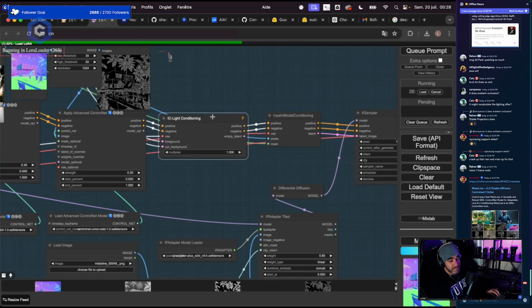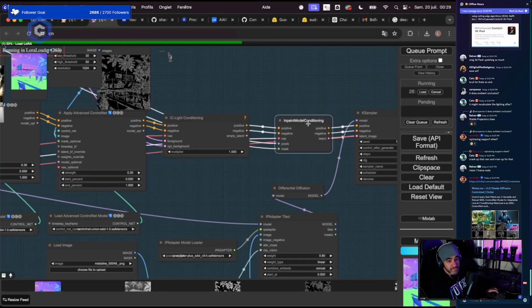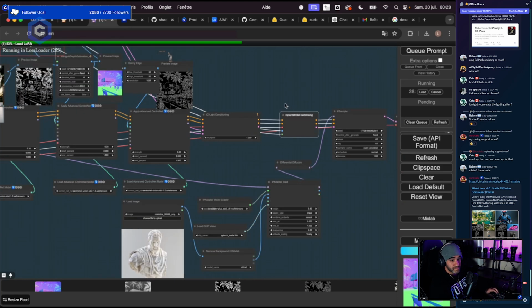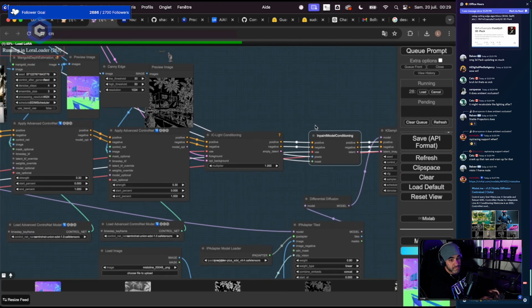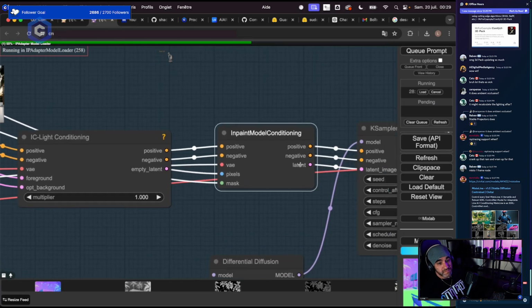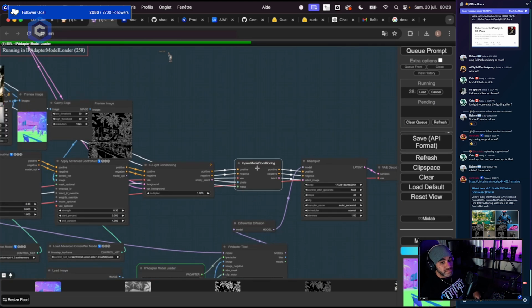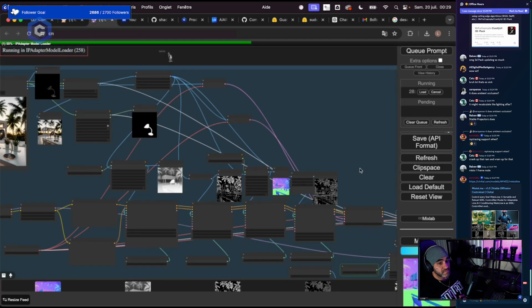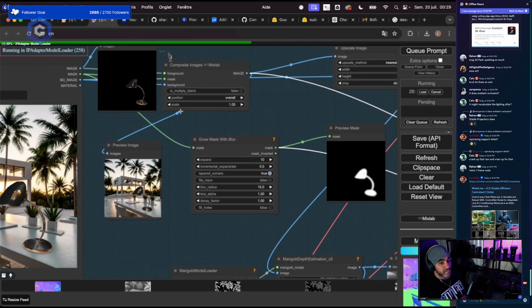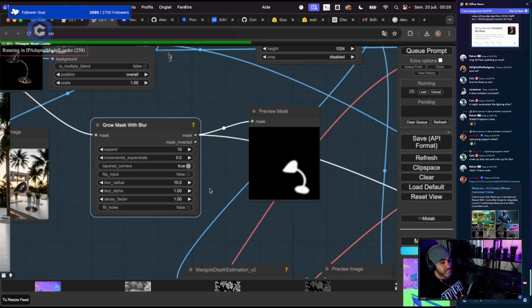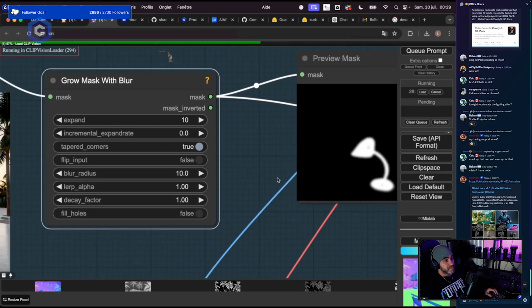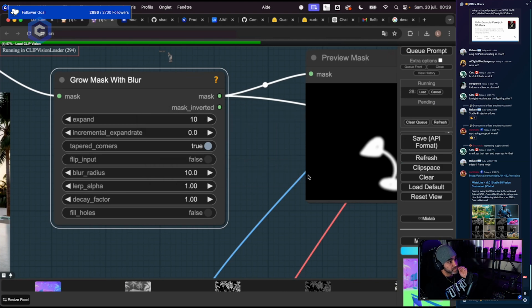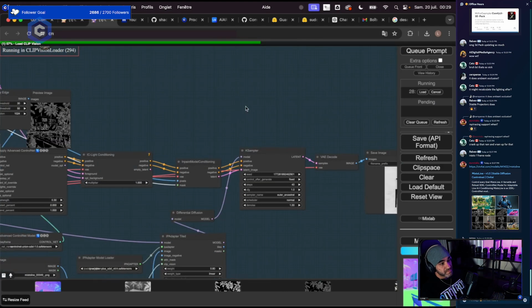So after the IC-Light, I'm using what we call inpaint model conditioning. That's very important because I don't want it to regenerate the image fully. I just want it to focus on the lamp itself. Inpaint conditioning is good because it's preparing for the KSampler to do inpainting. For that, it's very easy because I'm giving the mask of the lamp, the mask that I have as input here, and I just use a node called Grow Mask With Blur. I think that's a very good technique when you want to integrate an object: never integrate straight from the mask, always try to extend it and bring some blur. Here in the parameters, I just set expand to 10 and a blur radius of 10. I think it's a value that works very well for most renders.